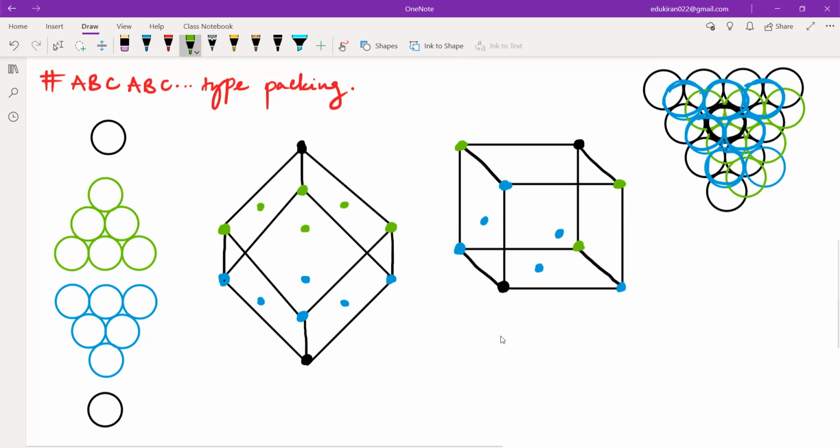Then the green atoms. So the green atom will be here, and the green atom will be in this wall here, I think, somewhere. Yeah. And the green atom will also be on the top here. So this is the top, and these are the 2 faces. Then these are the 2 faces. I think this will help you picture it more correctly.